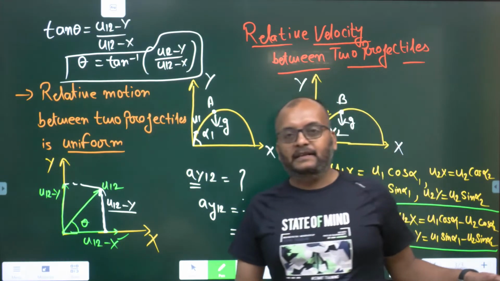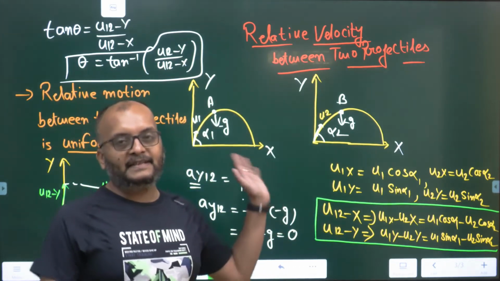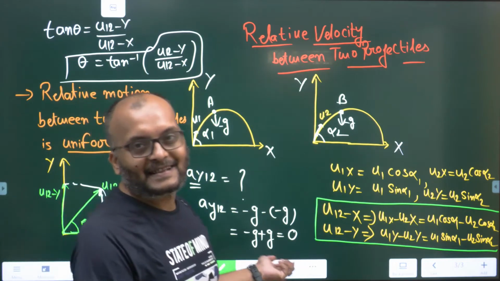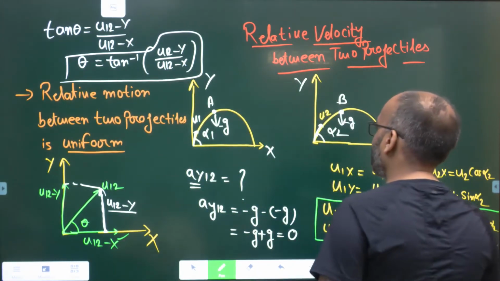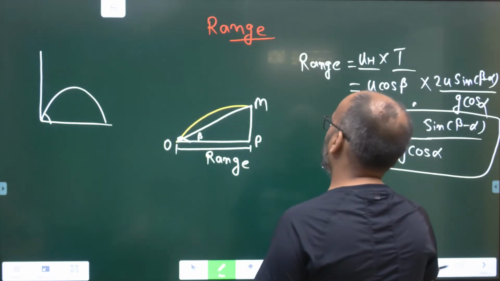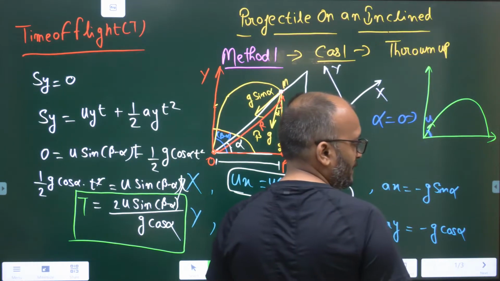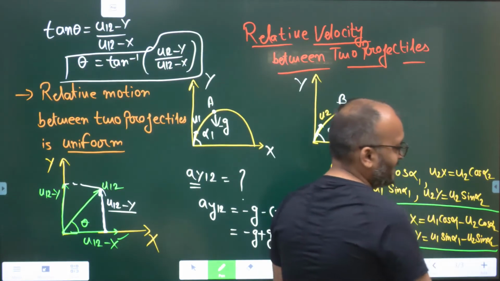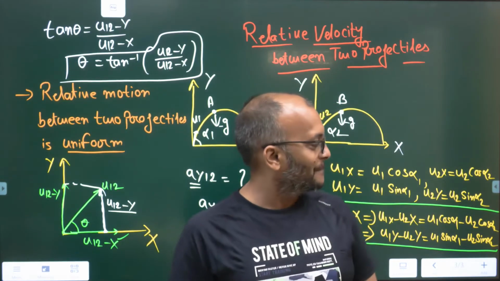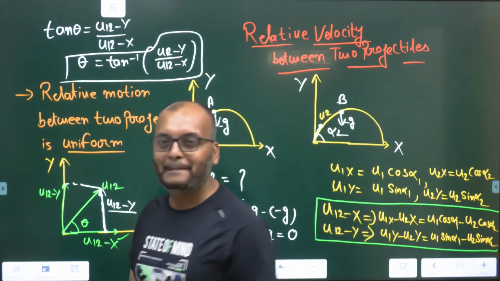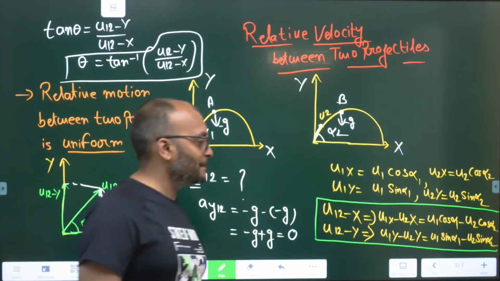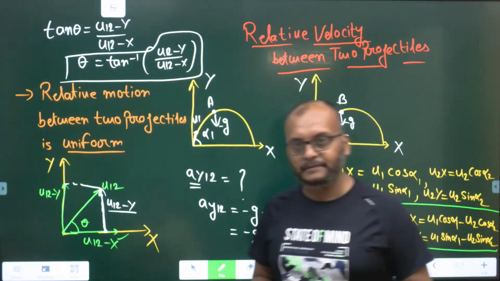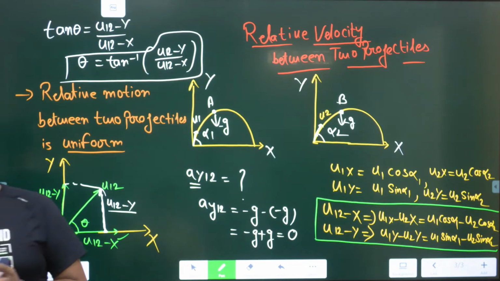Now tell me, you guys are for NEET, but this is JEE level. Was it difficult? Not at all. Unnecessary rumors. Was this thing difficult? Inclined plane, projectile on inclined plane. Nothing is tough. And you were saying that you would do it on your own. Note it, then I will give you a question.